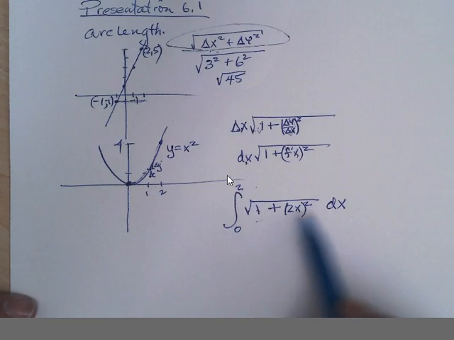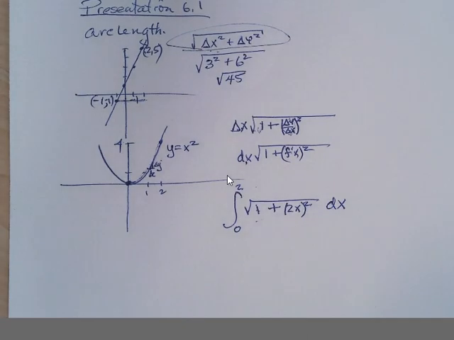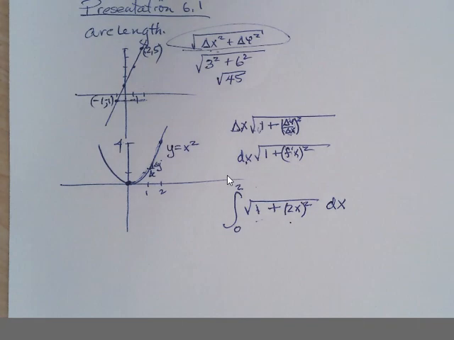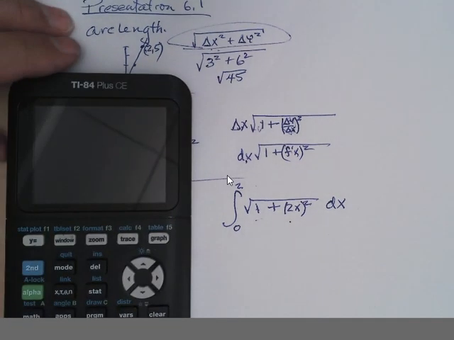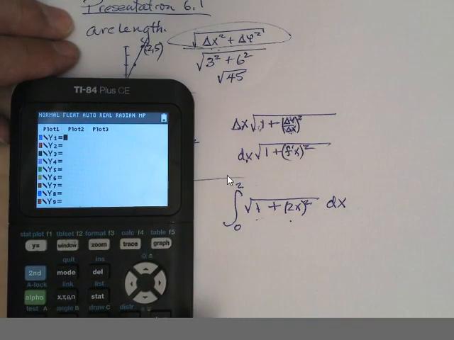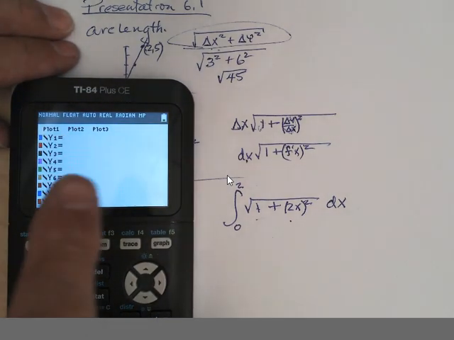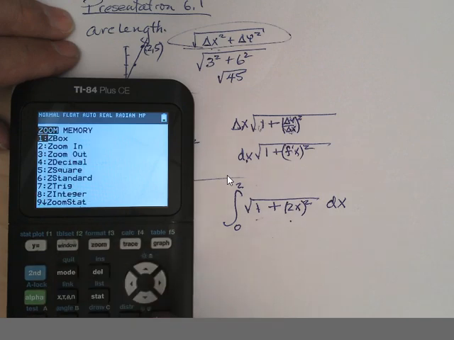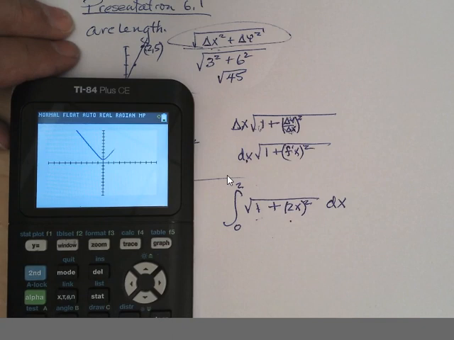Now, you can do trig sub and solve this, and we did that in class, but you can also just pull out your calculator and figure out what this is. The trig sub gets pretty messy. But if you go to your calculator and type in the square root of 1 plus parenthesis 2x close parenthesis squared, and go zoom 6, that's probably more than I need.